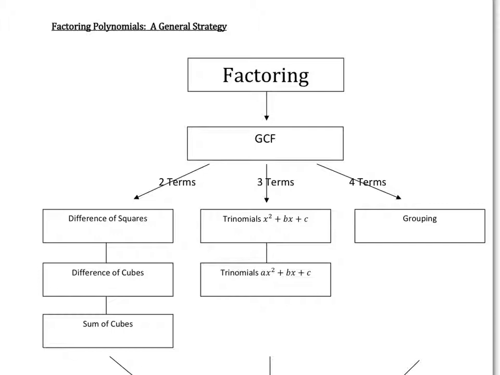All right. So we have factoring here. The first thing I do, no matter what problem I see, when I see a factor completely type instructions, is I'm going to first try to factor out the GCF. That's the first step of every problem. Of course, there's not going to be a GCF in every example, but that's the first thing I'm going to want to look for to factor out.